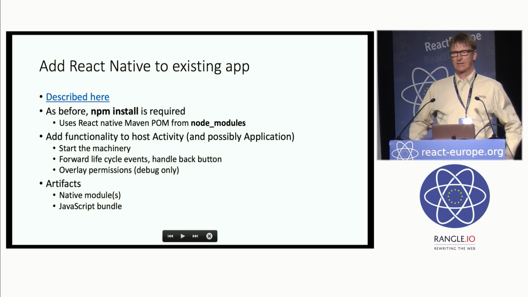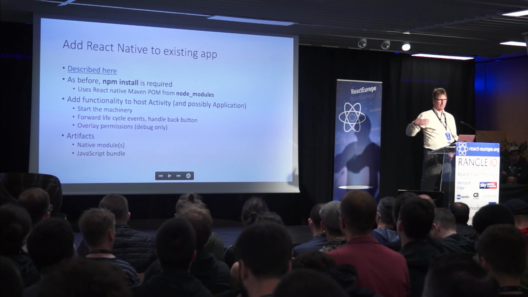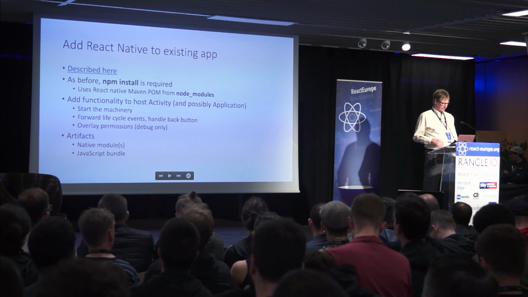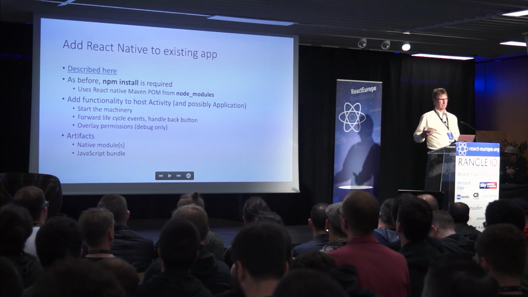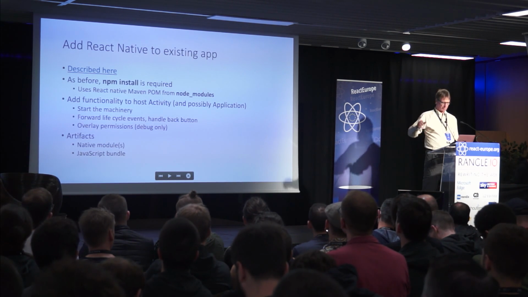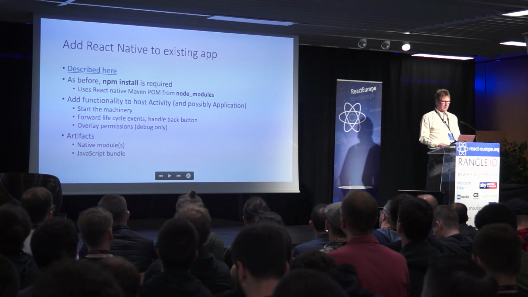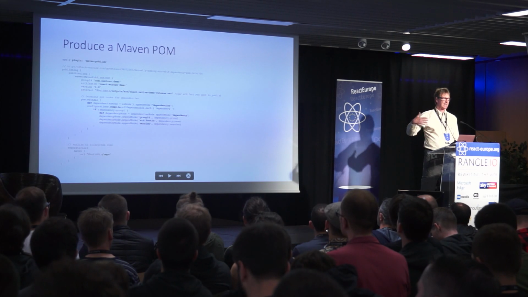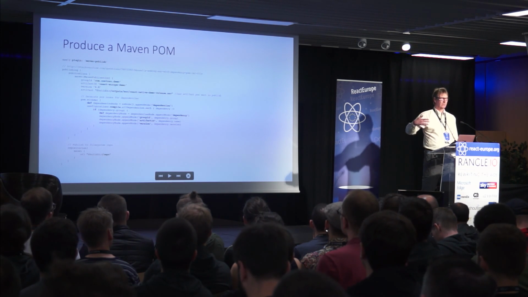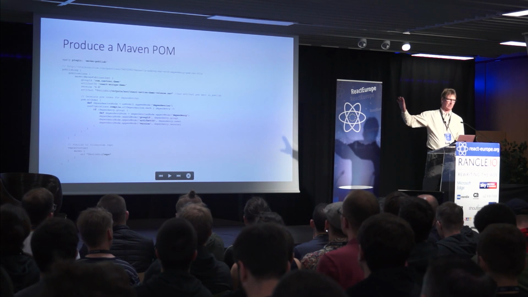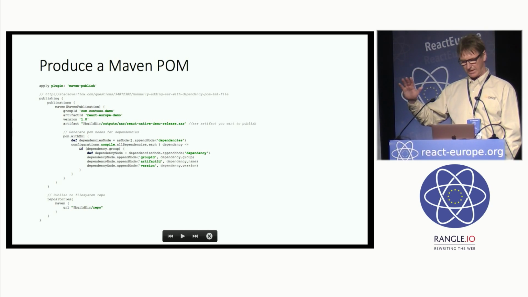So what does it take if we want to distribute the artifacts that we create to a third app? First of all, we have any native modules that we produce. We have the JavaScript bundle, which is actually easy to bundle up and just ship the bundle. But to consume the native modules, we can actually add some stuff to the Gradle build file and build a POM from our stuff. If you can't read this, never mind. I'll provide a sample on GitHub that has everything in it.